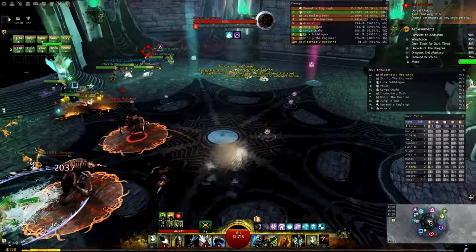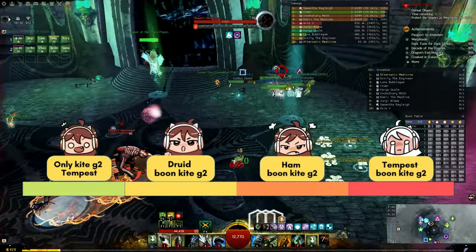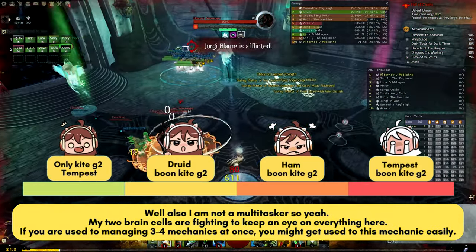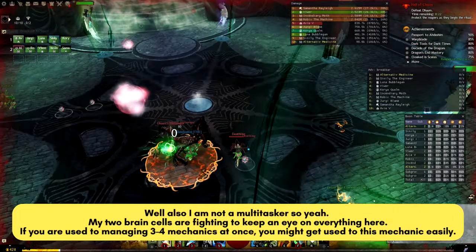If I have to grade kiters I mentioned today, I would grade them like this. If you want to learn this mechanic, you can gradually challenge yourself as you get used to it. But if you're already used to kiting green 2 with a druid, you will most probably get used to Ham kiter easier.